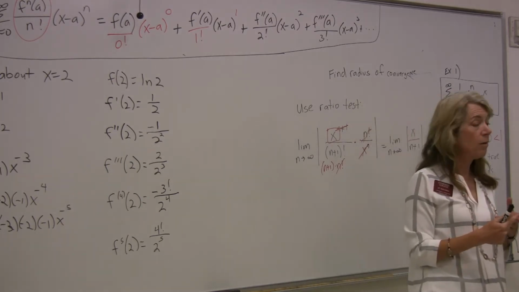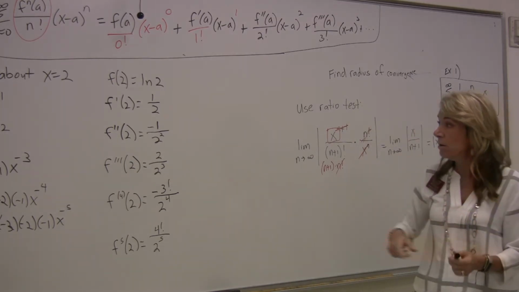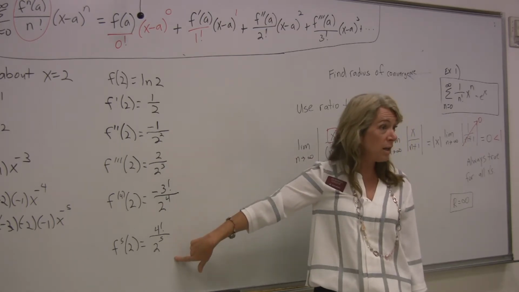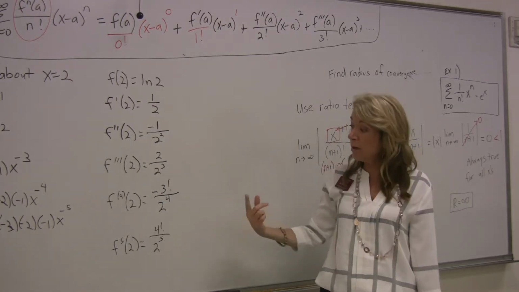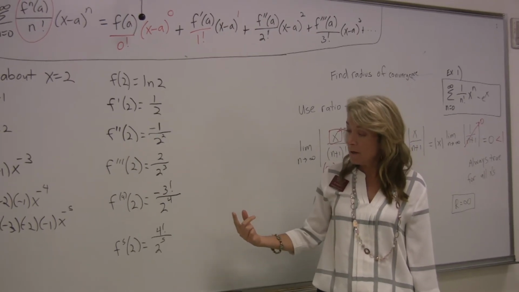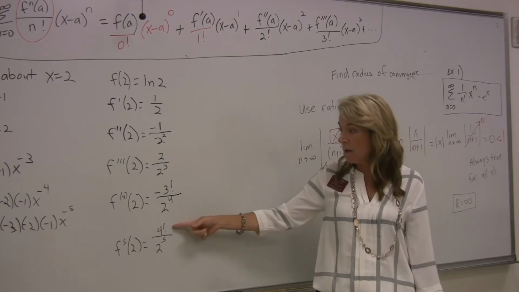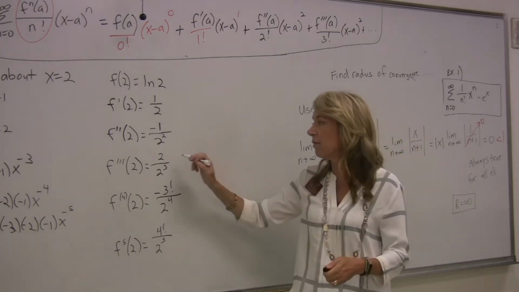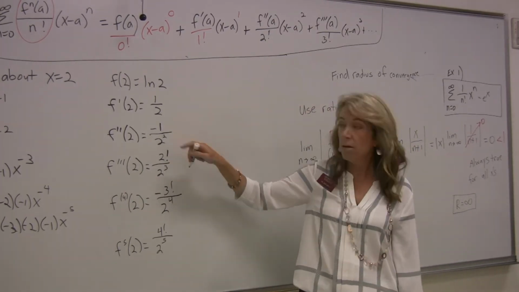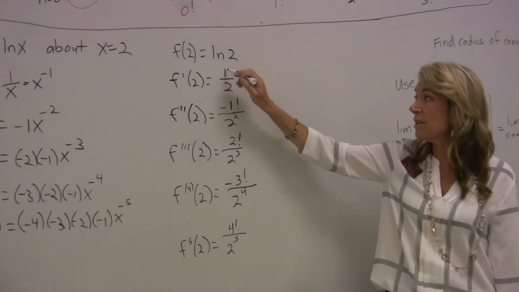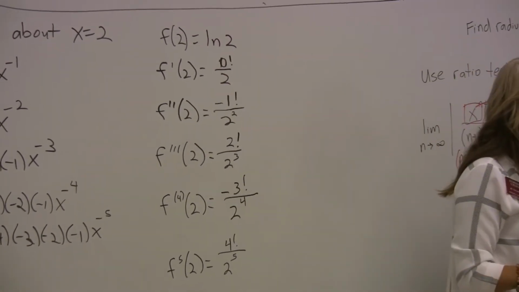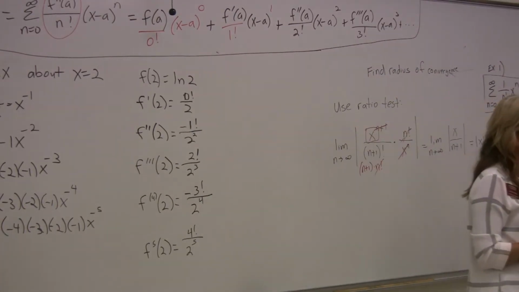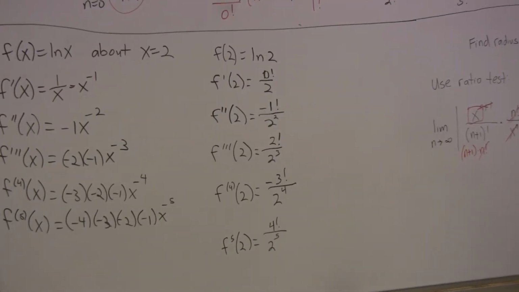What's the next thing we notice? Denominators are powers of 2. This is 2 to the 1, 2 squared, 2 cubed, 2 to the 4, 2 to the 5th. And then the numerators are factorials. Let's make sure they all are. That's a 4 factorial and a 3 factorial. Is this a 2 factorial? Yes. Is this a 1 factorial? Yes. And what's this one? It's actually a 0 factorial, even though we didn't call it that in the first place, it does follow that pattern. I like to go back up and change them to make sure I see that it works for all of us. And the first guy is not playing nicely, we'll deal with him in a minute.